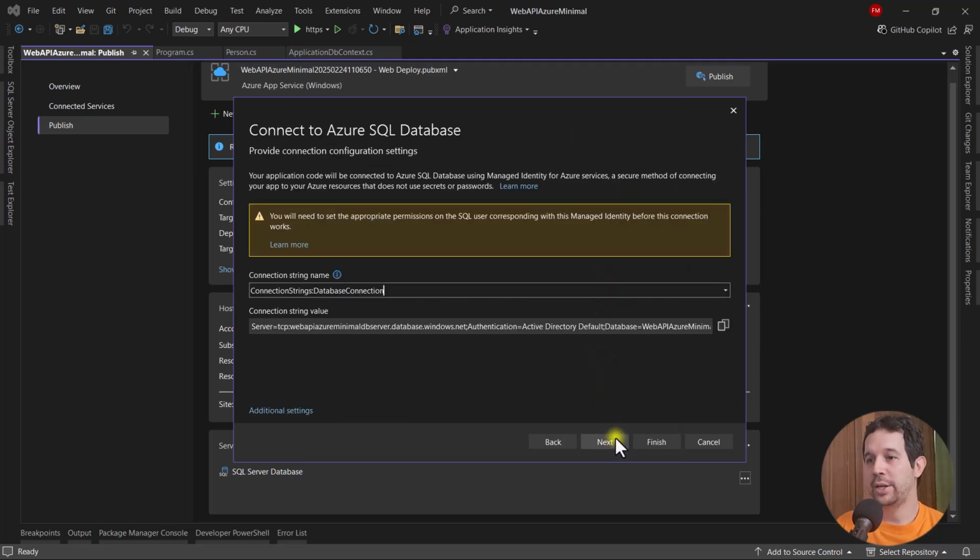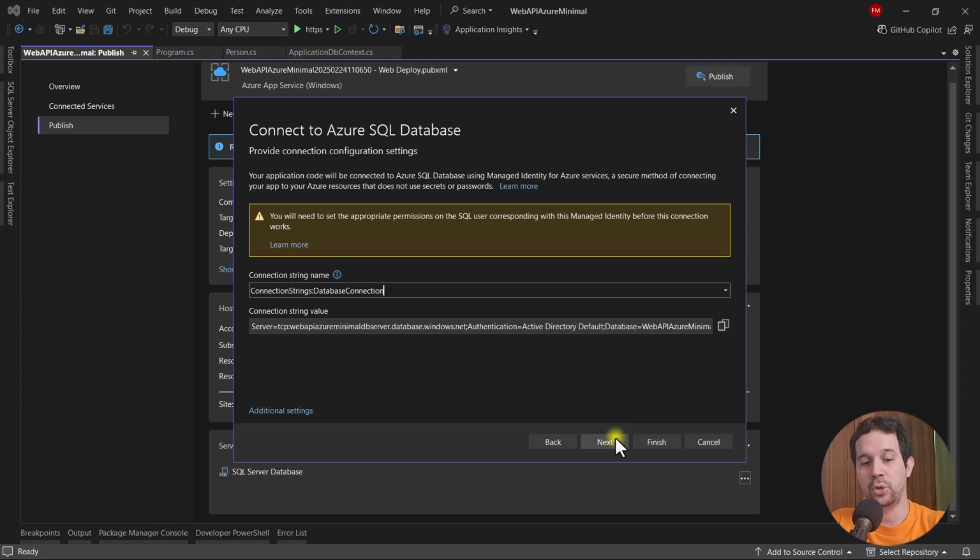And as we can see here, before, if you remember, if you have done this in the past, we were able to have a connection string here with the username and password. Now, that is not the case anymore. Now, what we're advised to do is to configure managed identity so that in our connection string, we don't have a username and password, but instead what we do is that we configure our Azure App Service so that it is able to connect to our SQL database.